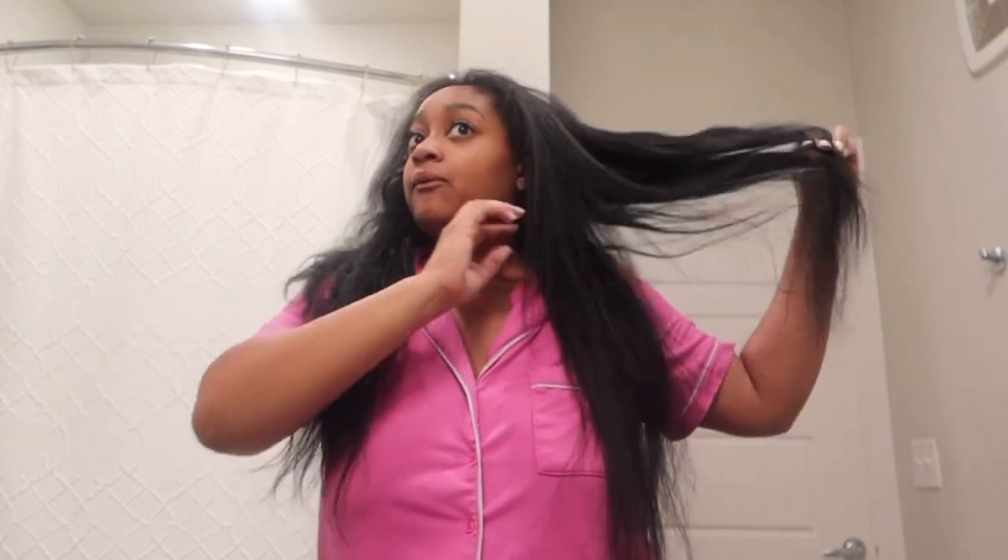I had let it get a little nappy because with the wand curls I wasn't really combing through for the past few days, but I brushed through it and it had just a light bit of shedding. When I first did the style I curled the hair while it was in its natural state and I loved that messy minimalist look, so I literally did not touch the hair. As y'all see, it reverted right back — not tangling, going right back straight, still having body, still very full.